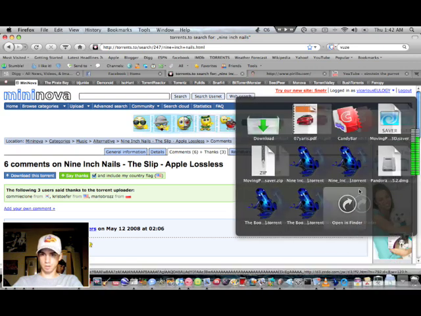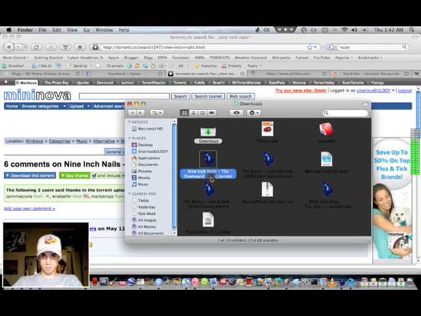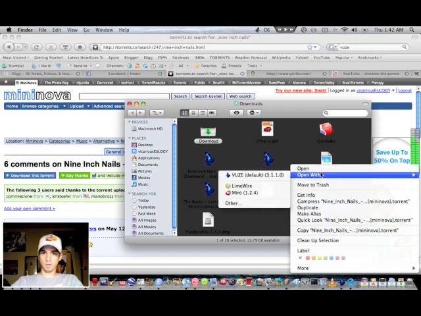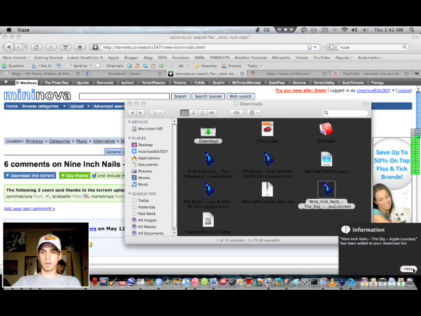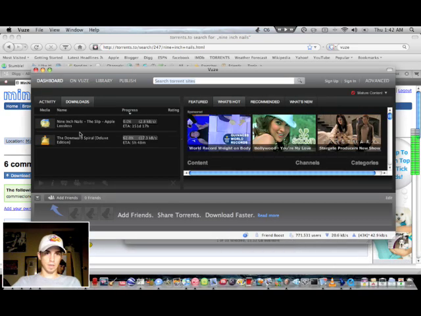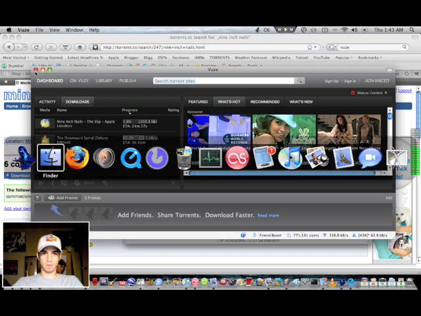And what I do is open up downloads, there it is, The Slip, and I open with, and it's Vuze, which is already my default, but that's what you do, hit open with Vuze, and Vuze is already open, so as you can see here it is downloading Nine Inch Nails, and it should be here in 36 minutes right here next to The Downward Spiral. And that's just an awesome thing, is you can get all kinds of good stuff through torrents on a Mac, and that's available from vuze.com.